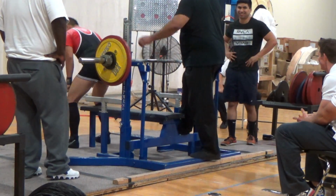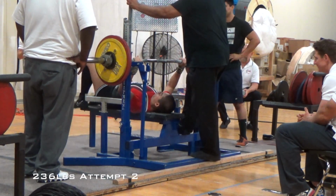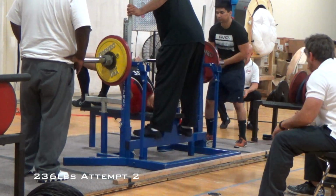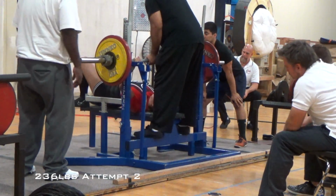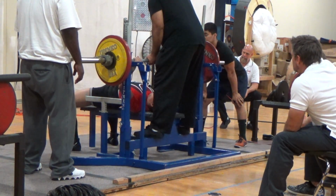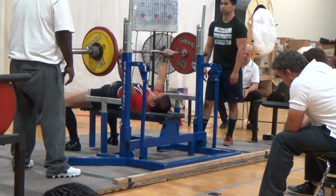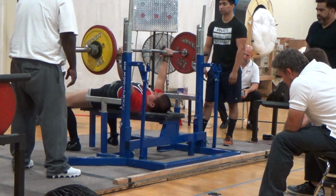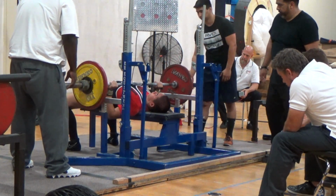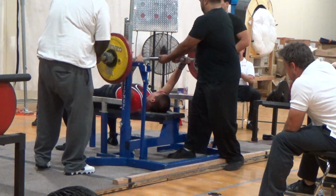This second attempt and the third attempt coming up really surprised me and humbled me on the bench. I don't know what happened. In the warm-ups, it did feel heavier than usual, but I thought it was just the different weights in a different gym, but it wasn't the case. I had hit 225 for two doubles last week, and I thought 236 was an easy second attempt, and it wasn't the case this time.